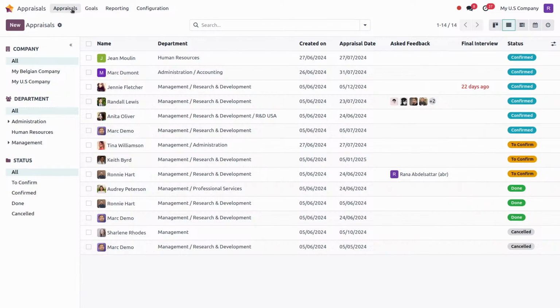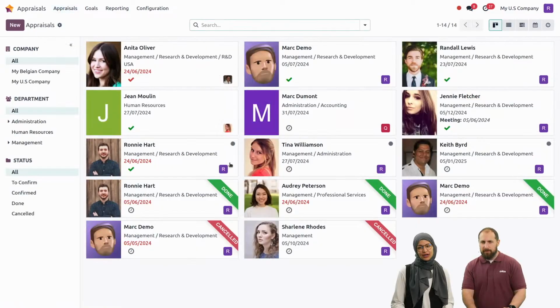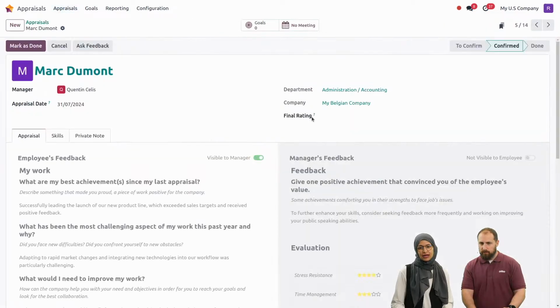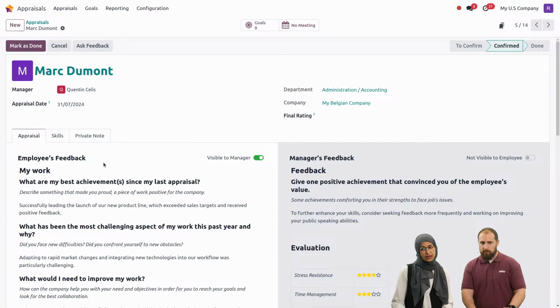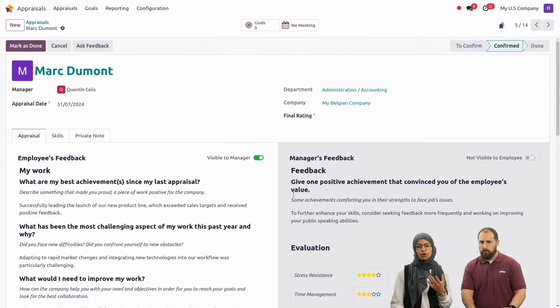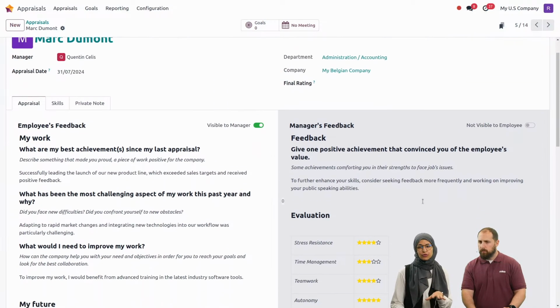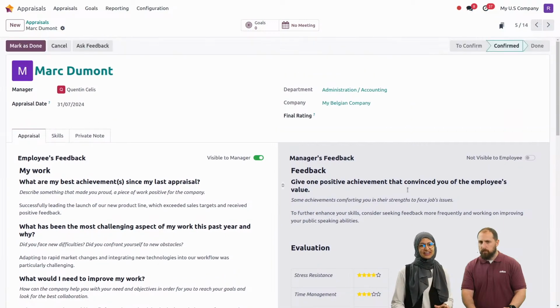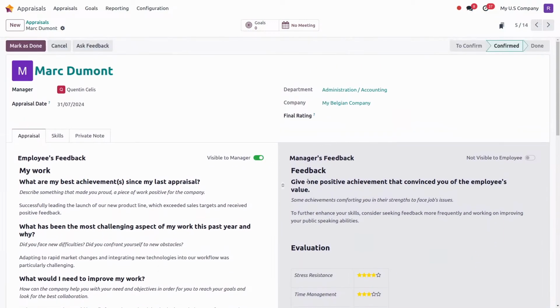We were talking about something ready or not ready. Can you show us that maybe? Of course. So if I go back to all of my appraisals and I'm going to take Marc Dumont's appraisal, you can see that this is confirmed and he's already written his feedback and made it visible to the manager. For me as his manager, well, actually you're his manager, we see that you've already added your feedback, and we're going to go ahead and make it visible to him.